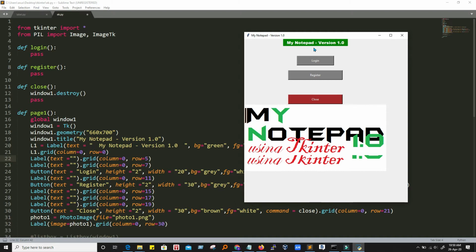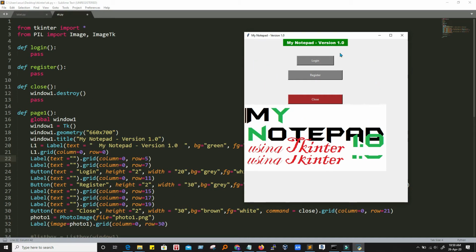So I just placed it, because in this program everything is in column 0, so there is no column 1. In this grid, we don't have a next column. So everything over here is just one column. This is one column, that is column 0, and these are the rows. Row 0, row 1, row 2, row 3 goes on.